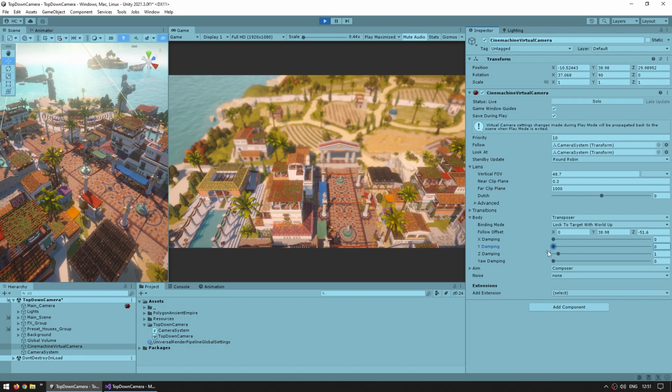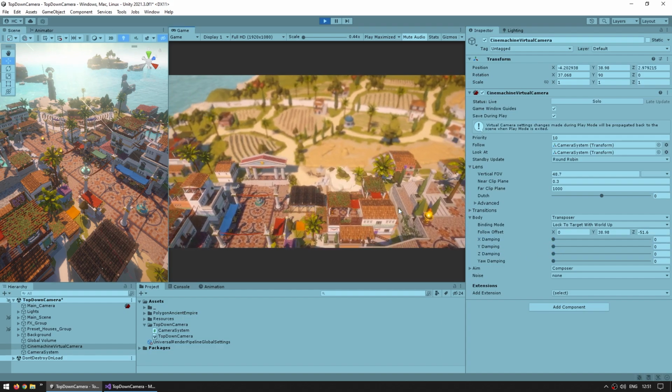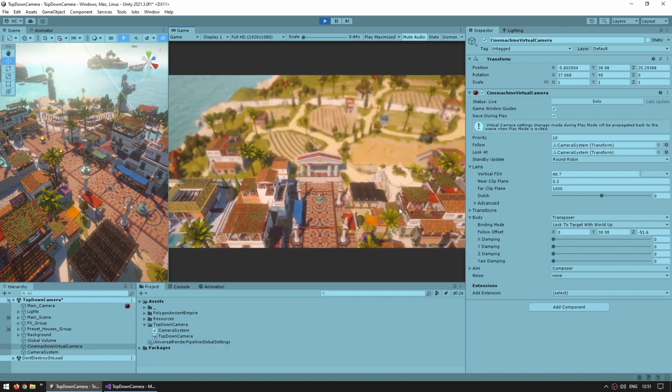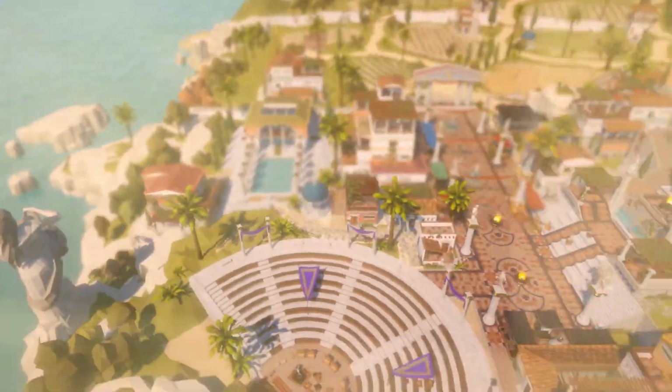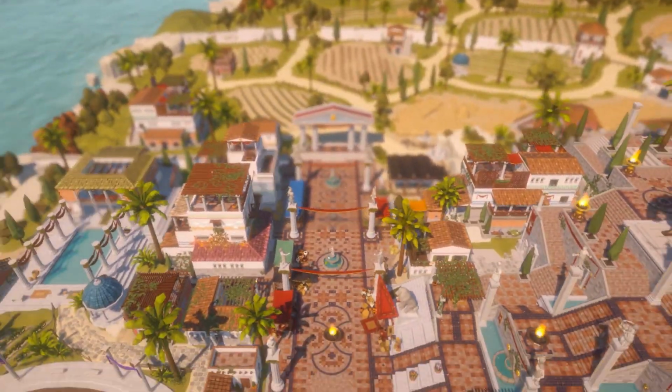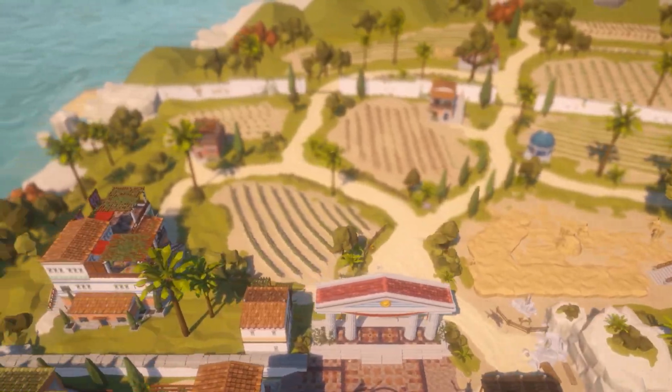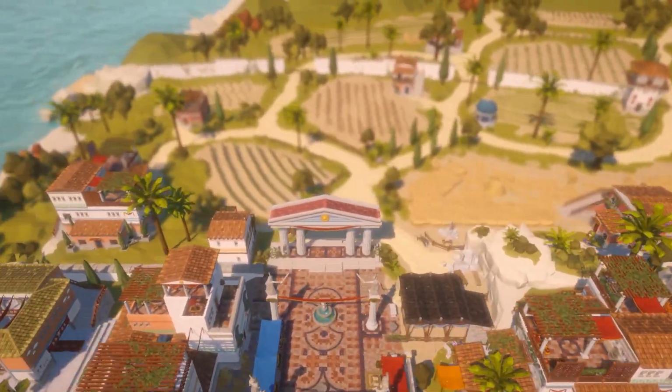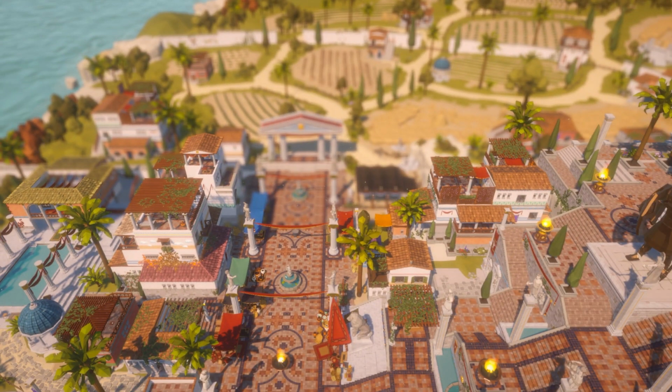If we set all of these back down to 0, yep, there you go, now the camera does move much more snappy. Again, like I said, this is personal preference, and it kind of depends on what type of game you're trying to make, but generally I prefer like this. I prefer my camera to be much snappier. Okay, so with this, the movement is working.